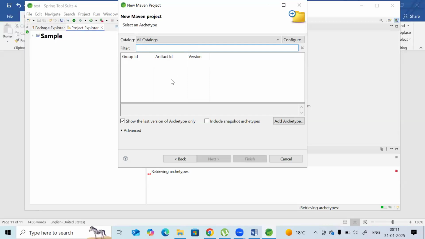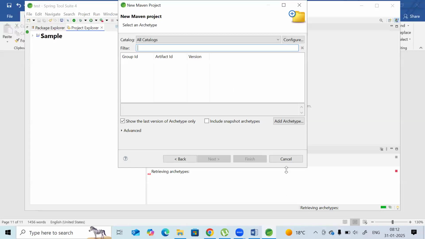I'll tell you what archetype means. You are getting a message saying it is retrieving archetypes. The process is going on. This retrieval of archetypes will take a little bit of time.